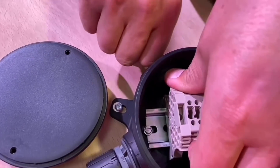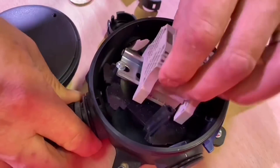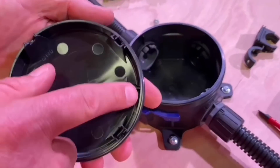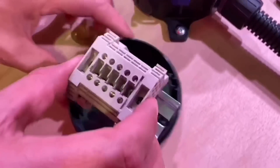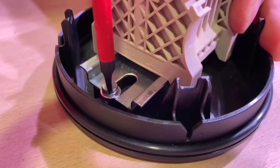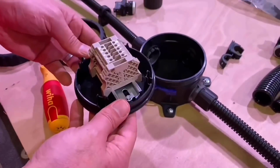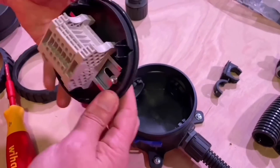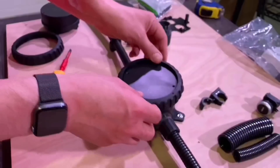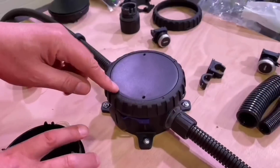An alternative way of mounting the DIN rail is to put it in the lid. Remove the glands, take the DIN rail off the mounting plate, and in the lid it's fixed with some screw bosses. You're reversing the process, so you can orient things the other way around — depending on what you're wiring, you might prefer to work that way. Drop it in and lock the lid back into position — the same process, very easy.